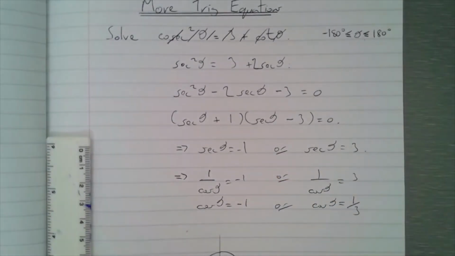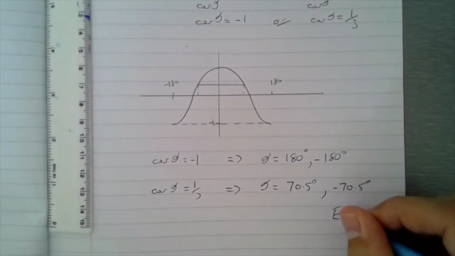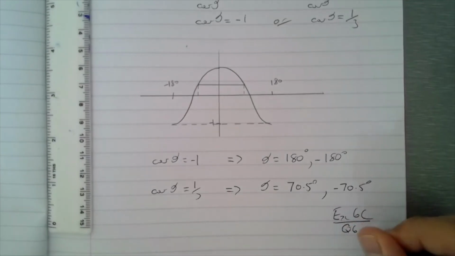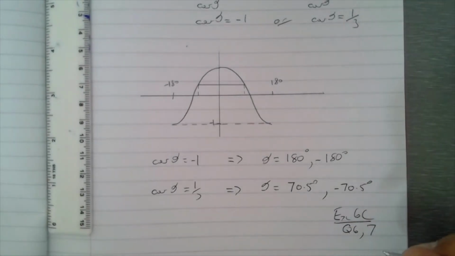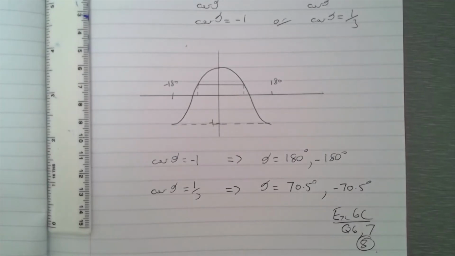Okay, what I'd like you to do is just 2 questions today, with many parts, I'm sorry. So exercise 6c, can you have a go at question 6 and question 7? And if you get those done and you are particularly in the mood for it, then have a go at question 8 also.